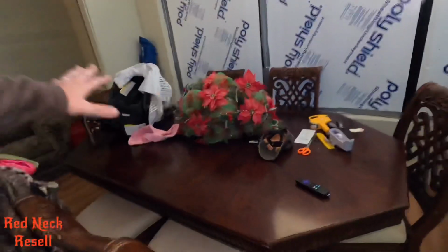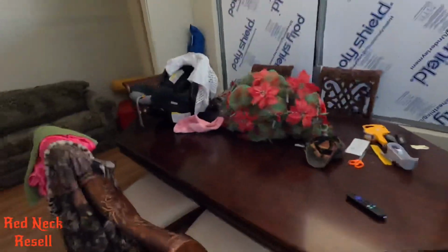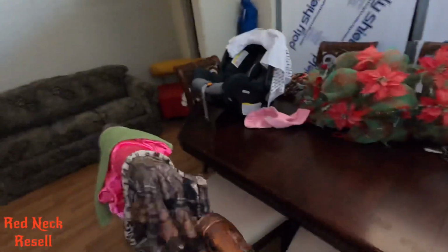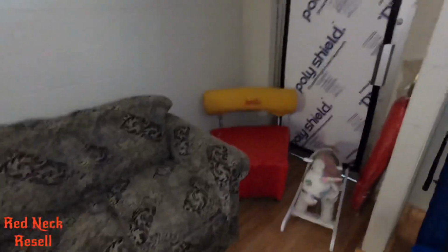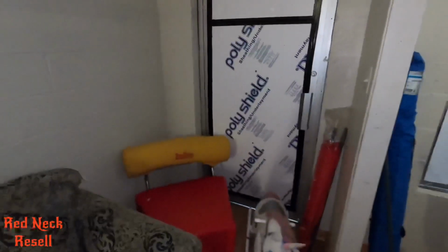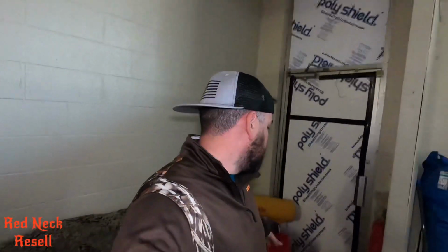That's right now just our catch-all when we walk in the door. Basically, we just throw everything right there. So all that'll be cleaned up. We'll throw some Pledge on the table. And then we got this stuff over here just set out. We're not using that door anymore. It will remain locked until we sell some furniture. And when furniture sells, we'll move this little bit of stuff right here and let them load it right out this door here. So now that door is going to be the only one unlocked during the days.